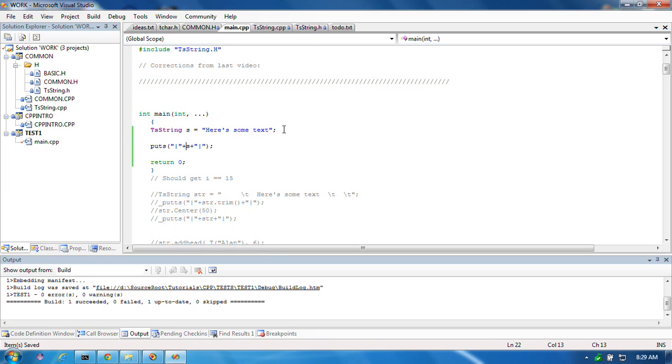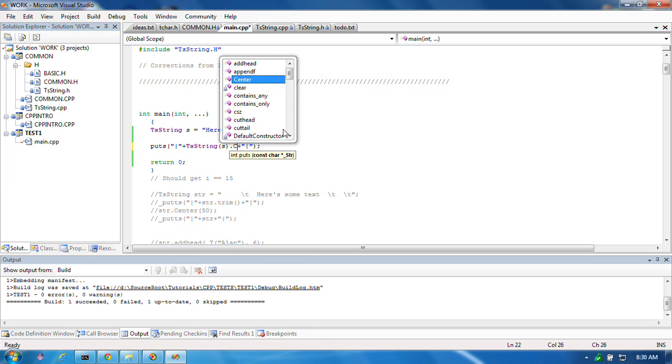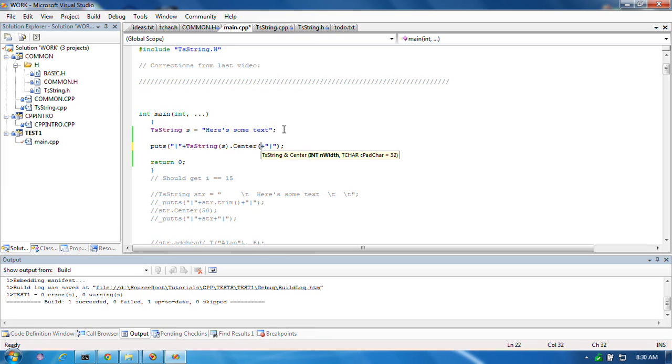Centering and justifying and so on happen to be operations that modify the string. So if I want to do it without modifying the string, I can always make a copy of my string and do something like center. Suppose I want to center this heading in a document with 60 characters.